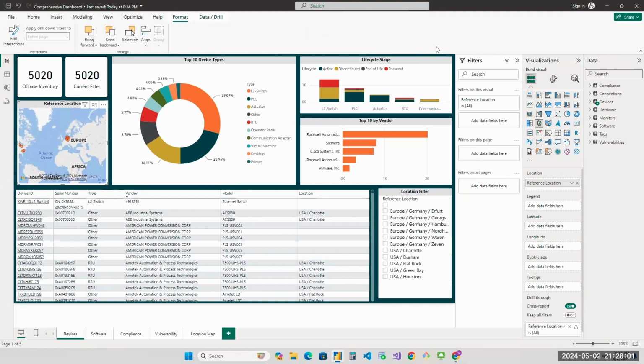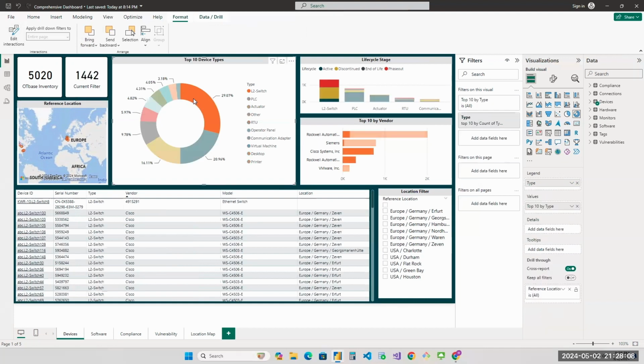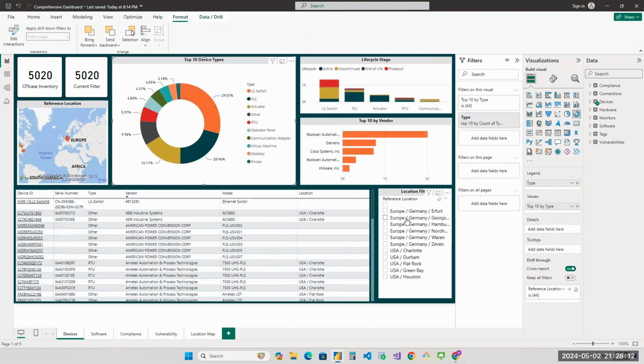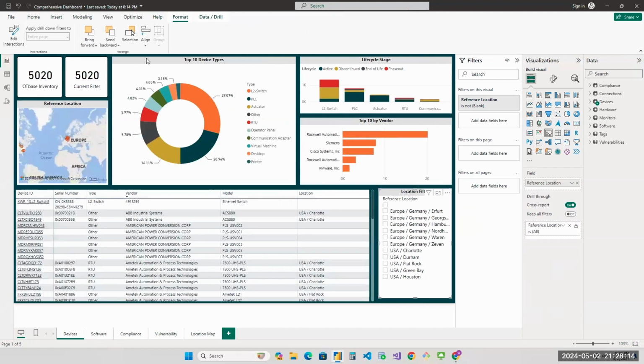As you can see for me with all of these widgets on the dashboard, I really only have the one. And that's just because I want to see my OT base inventory as it is at that particular moment. The other current filter on that note will update, and that's by design because I want to see my OT base inventory, but then when I start clicking through filters, I want to see what subset count we're showing.